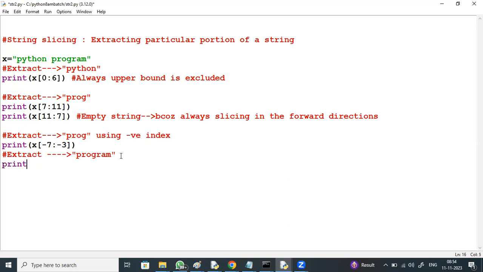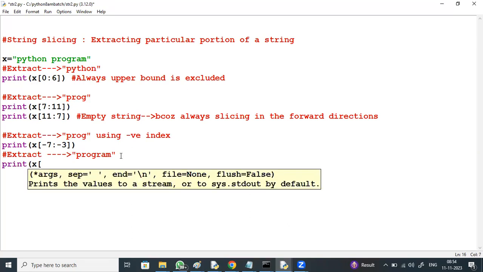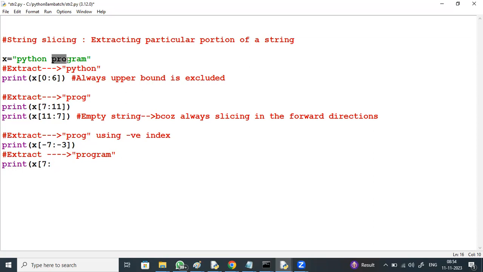Extract the entire word program. Try to say it using positive index first. 7 you want, 8, 9, 10, 11, 12, 13.